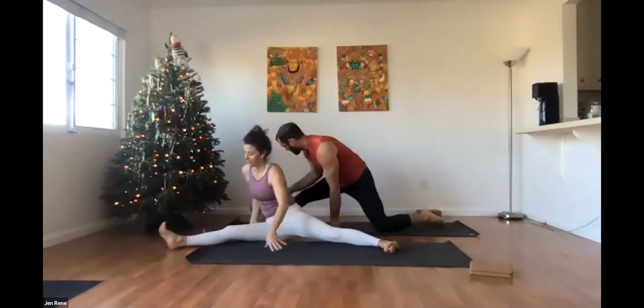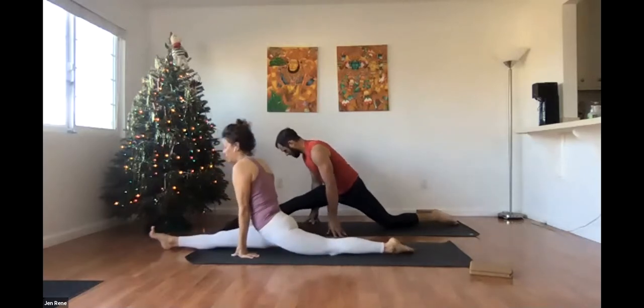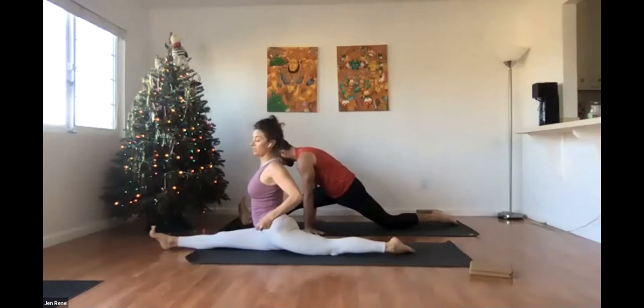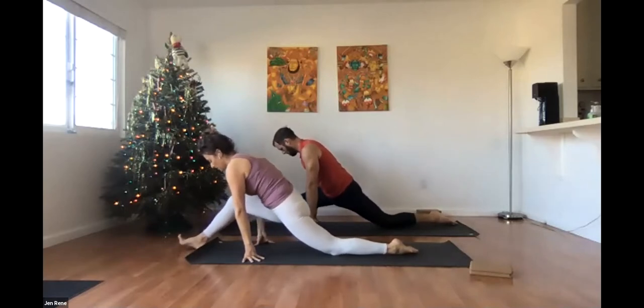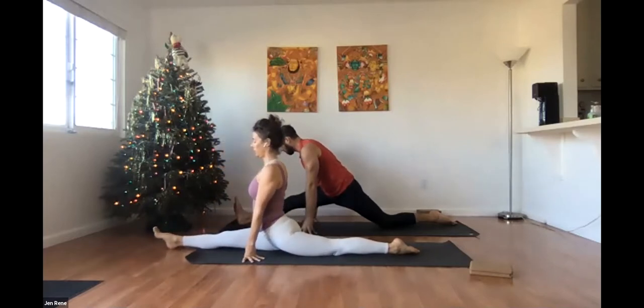Hanumanasana, Jai. And you turn and face the back edge of your mat in a split. And if you have blocks nearby, putting your hands on blocks can make this a lot more accessible, or bending your front leg like what I'm doing right now. And again, this one isn't in primary series. This is a posture from third series. So it's in the future for a lot of you.